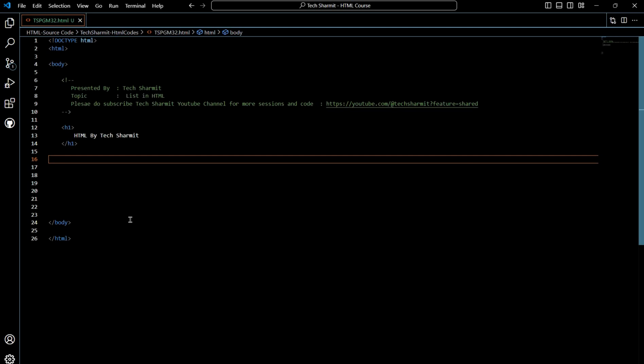In this session, we will discuss another topic related to HTML list. In our previous session, we discussed how to create an unordered list in an HTML web page, right? So this session is a continuation of the same, where we will talk about how we can design the list in an HTML web page, okay? There are various style types that we can apply to the unordered list that we are going to see in this particular session.